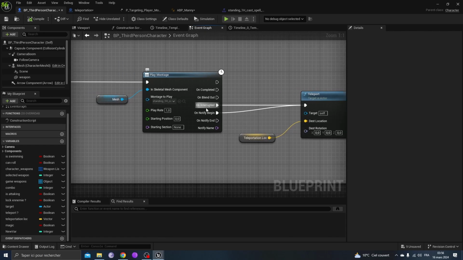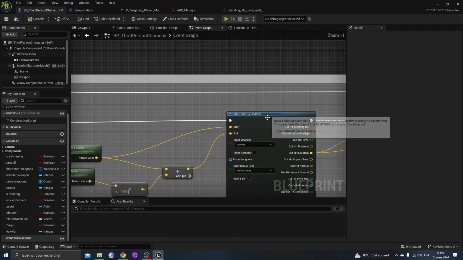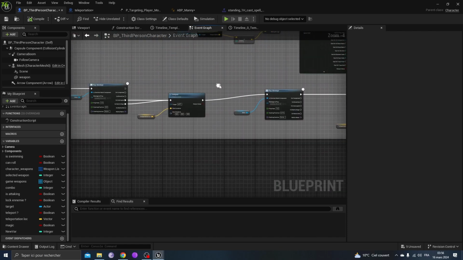Of course the output must be on the interrupted or on notify begin, because if you play another anim montage in the moment of the teleportation, your teleportation will not occur, and you will be stuck with a line trace by channel spawning every 0.1 second.